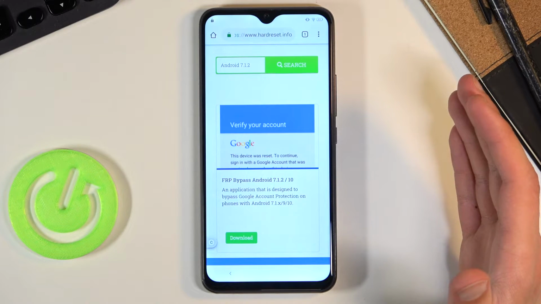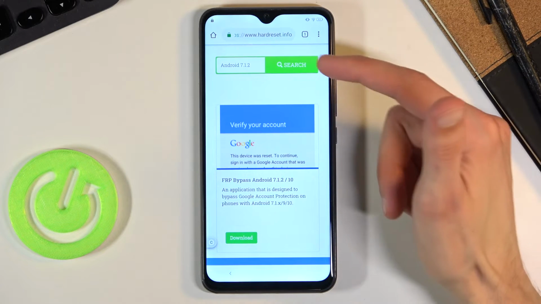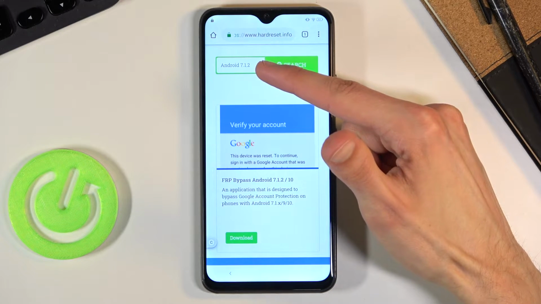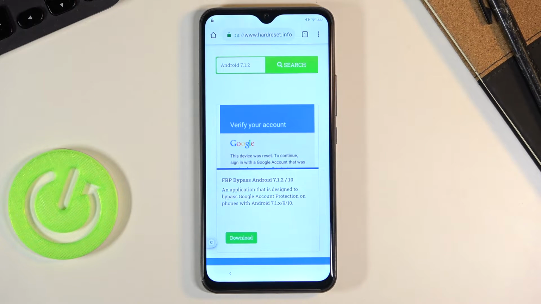If for you that link simply doesn't work, it doesn't open up anything, you will need to simply go in here and search for settings, download it, install it, and open it the same way you did with this. So basically the way I'm going to show right now is a quicker and a little bit easier way, but it has been patched in the newer versions of security patches.